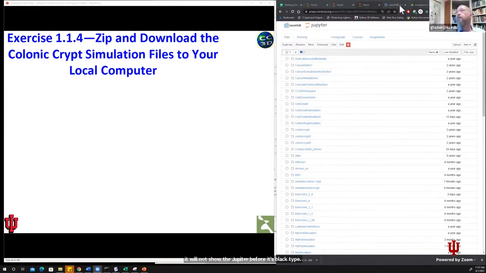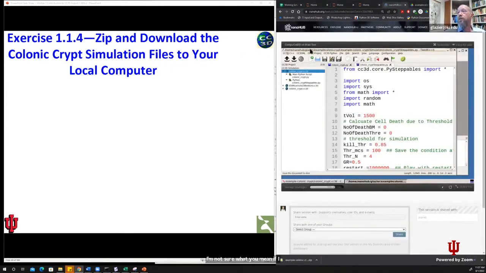If I go to CC3D, quit it here, you have a file here, coloniccrypt.cc3d. So you have nothing open. I have two columns, CC3D project and CC3D simulation, but inside that there is nothing. So should I open some file?